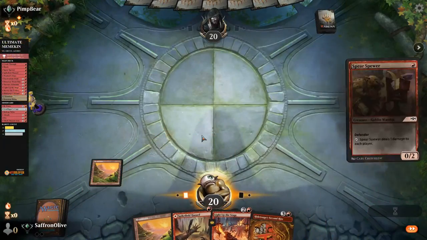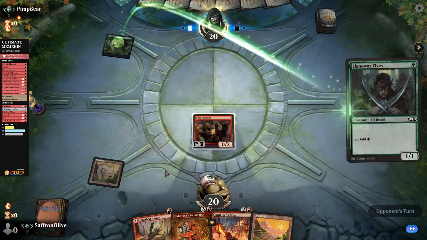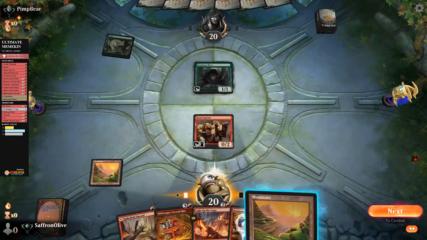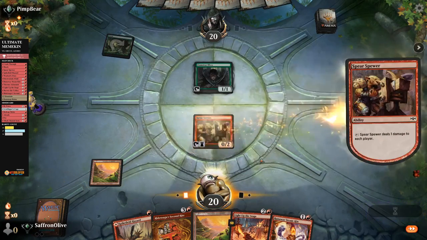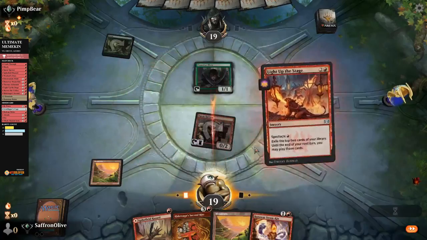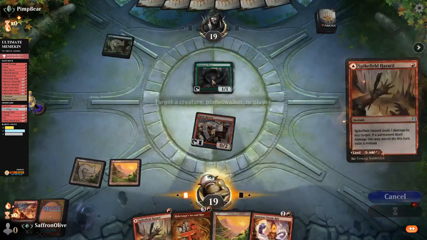We can't just keep keeping hands with one land. We learned the downside of that last time. Spear Spewer, go. Forest for our opponent, land of war elves. Oh, I would like to Steamkin. Now, let's Spear Spewer you. Light up the stage. Hit many lands. Play the land. Kill land of war.